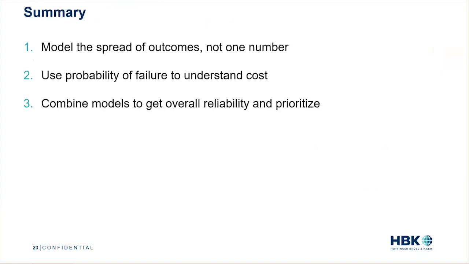We can combine those models to get overall reliability at the system level, at the pack level, and to prioritize which failure modes are really the most critical. You can even take into account how expensive different failure modes are to address. And so we go from just a formula that tells us what the life is, to modeling the spread, getting a probability of failure, understanding the cost, and understanding the system level reliability behavior.